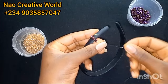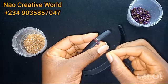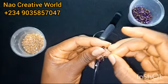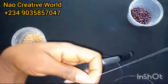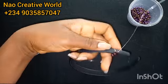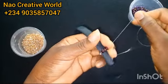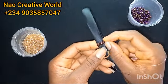Then I'll get the other tip of the fishing line. This is the other tip of the fishing line. I'm going to insert it into the 3 beads. This is the second bead and this is the last bead. So after inserting it into all 3 beads, I'm going to drag that. So basically, I want to further secure or tie this, then I will drag. So you want to ensure that you drag firmly and tight.